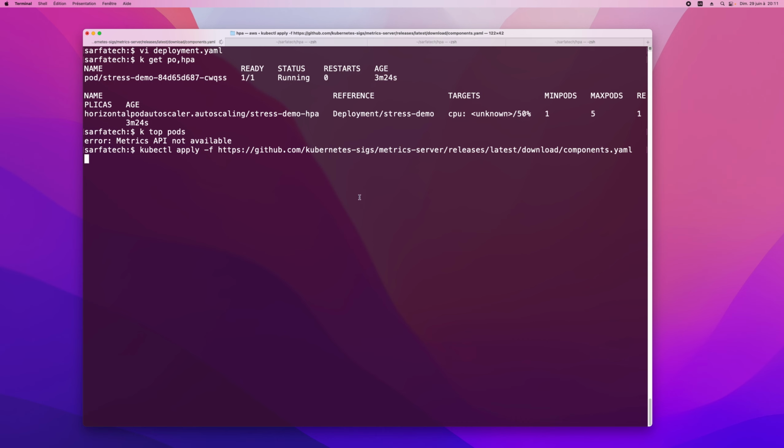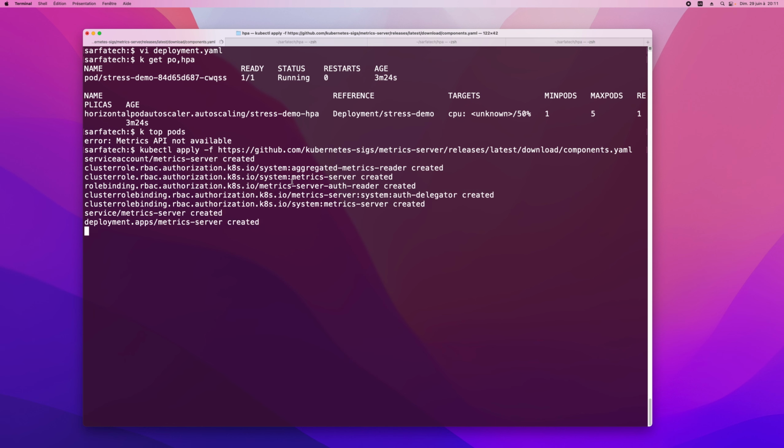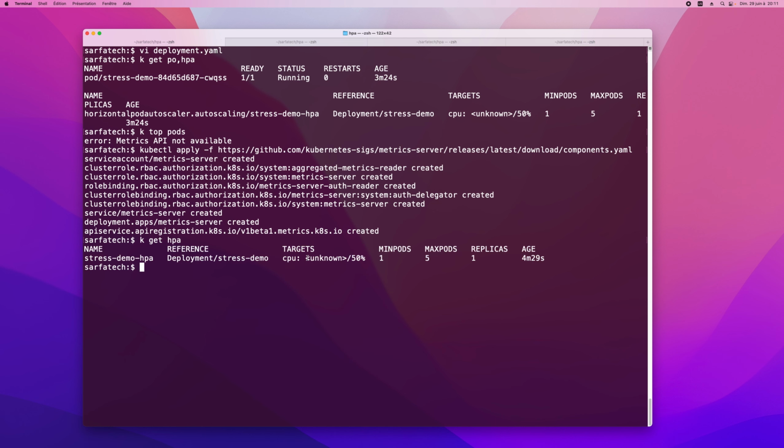So now we'll install the metric server, and notice that even when the metric server is installed, it will take some time for the HPA to retrieve the CPU or any metric. So we still see unknown.